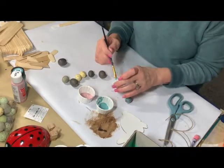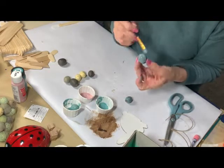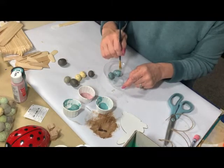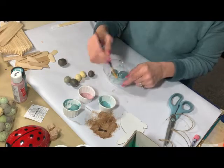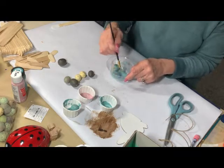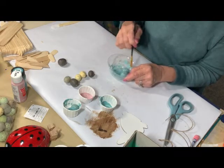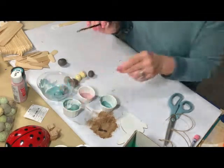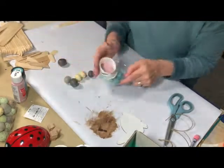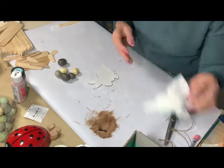You can see I'm going back and forth. I never even tried with the pink. Yeah, I'm trying. But I'm like, okay, let me try this little bowl that's a little bit bigger. Maybe I can just roll them around in there. I do this with wooden beads all the time. You know, roll them around in there and get the paint on them. You can see I really tried, guys, but this just was not working for me. So, yep, I'm a little bit frustrated with these eggs, so this is what I do. Give up. Forget it. We're just going to use the eggs the way they came. Wipe all that paint off my hands and be done.